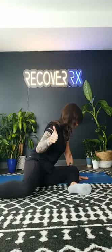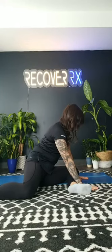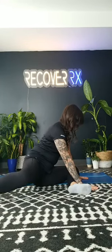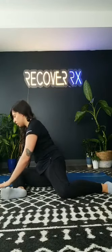2 more for me. And last one. Again, if the angle isn't working for you, if you're not getting enough feedback, feel free to open it up and make it a little bit more advanced, or feel free to close it up and make it a little bit friendlier. So for me on this side already, I've got more limited mobility in the front of my legs, so I'm going to close up that ankle just a little bit.